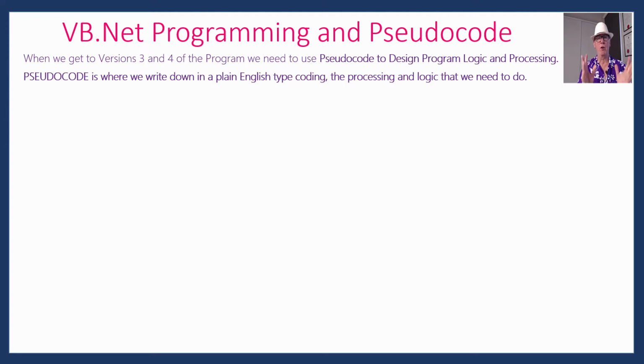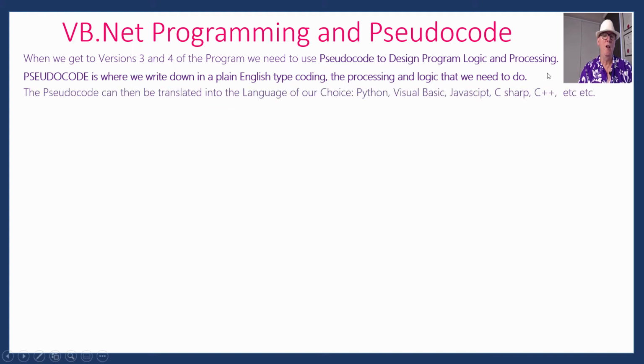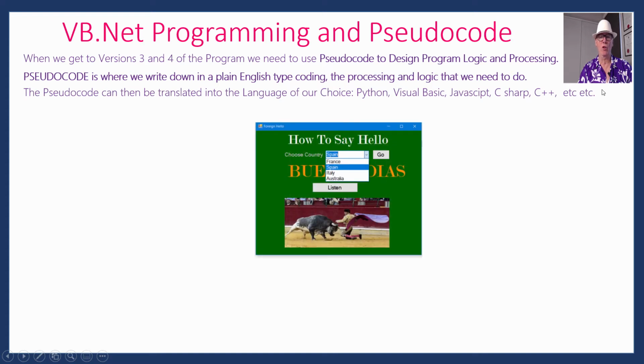So first up you have your mock-up screens, and then when you've got some logic to do, it's easy to write it down in plain English first before you worry about putting it into Visual Basic.net or into Python or into JavaScript or whatever language you're using. All right, so the pseudocode can then be translated into the language of your choice.